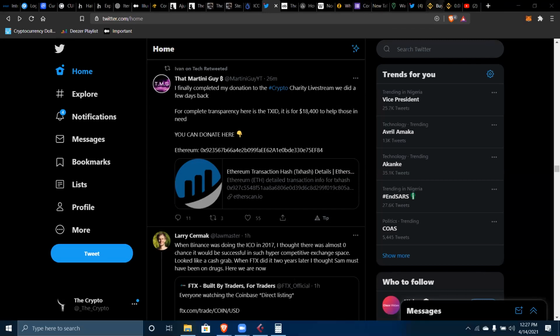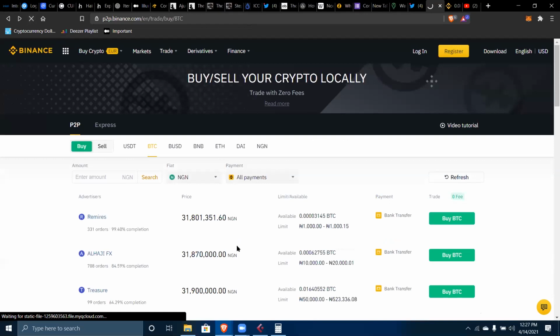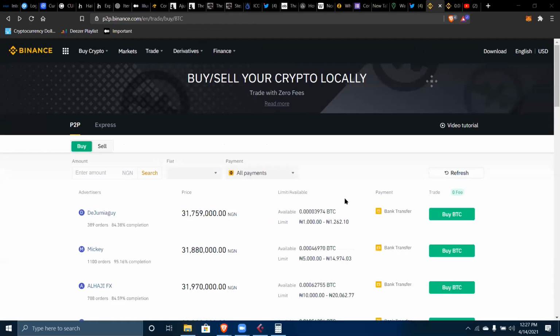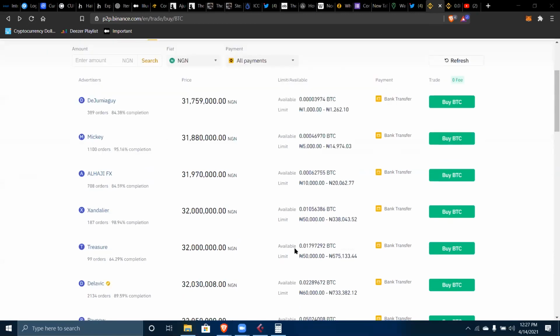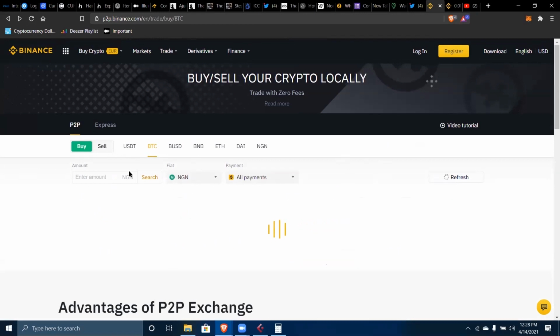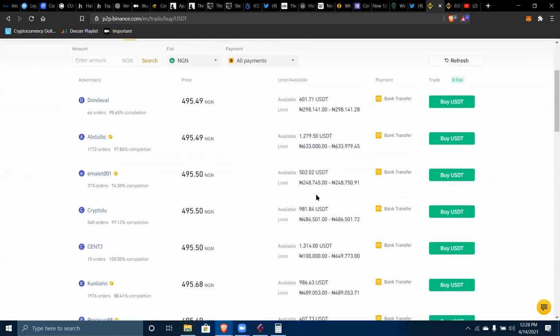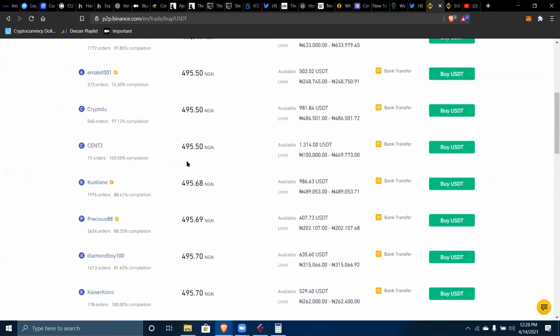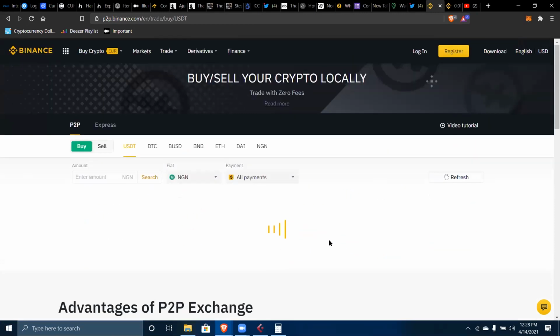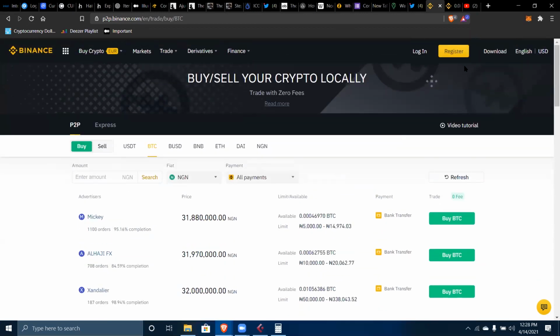It depends on you. For example, if I go to USDT now and refresh, I can see someone selling 1,000 naira, 5,000 naira, 10,000 naira, 50,000. I can see all these small transactions. But if I go to, okay, this is BTC here. I can see all those ones. Then this is USDT. Oh, USDT is even higher. Interesting. So it is even harder to buy smaller volumes of USDT, easier to buy smaller volumes of BTC. Well, there's that. So it just depends on what you want to use it for. Anyways, you can always buy USDT, always buy BTC. Depends on you.